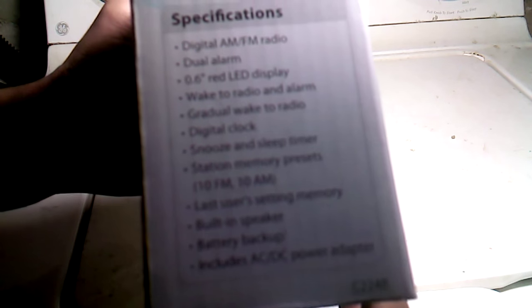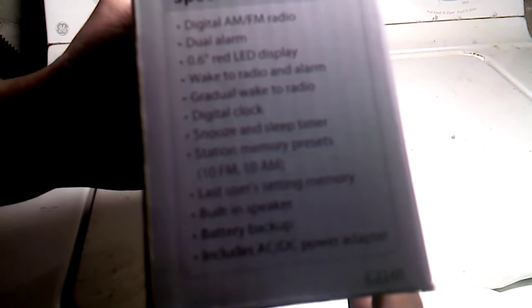Specifications: digital AM FM radio, dual alarm, 0.6 inch red LED display, wake to radio and alarm, gradual wake to radio, dual clock, snooze and sleep timer, station memory preset, 10 FM, 10 AM, last user settings memory, built-in speaker, and have the option to battery backup, includes AC and DC power adapter that's in the box.